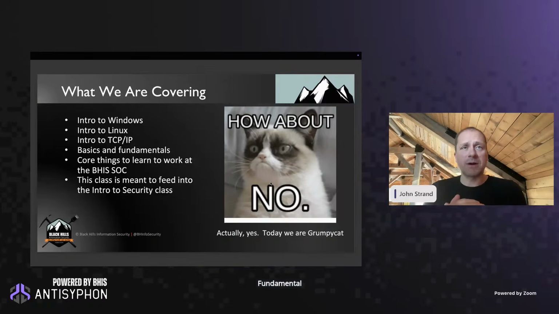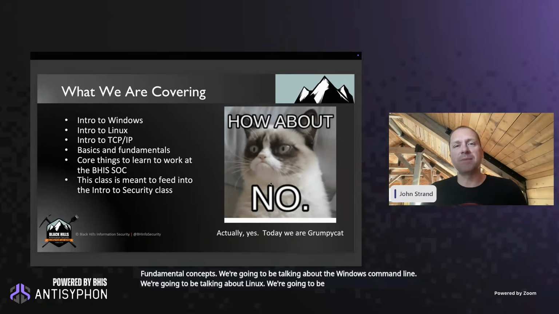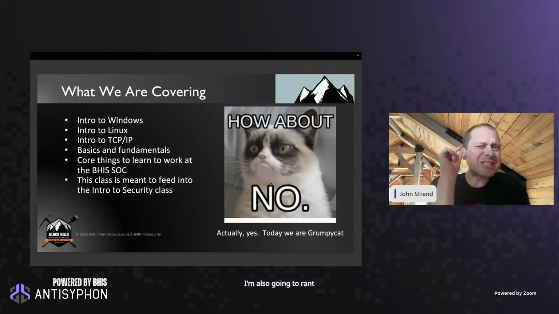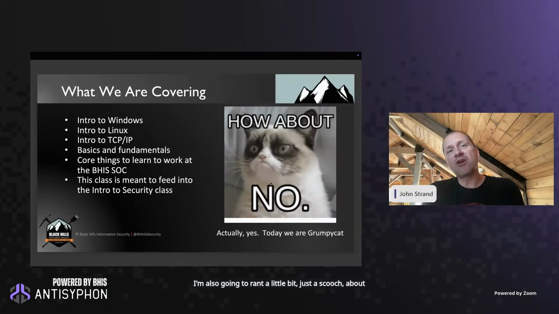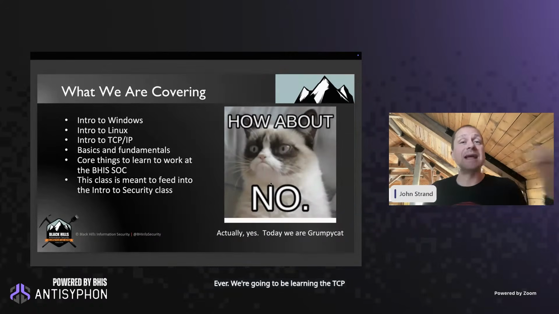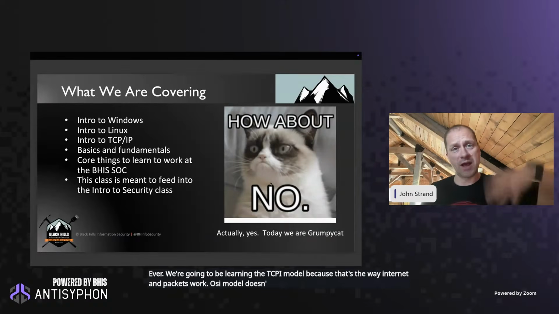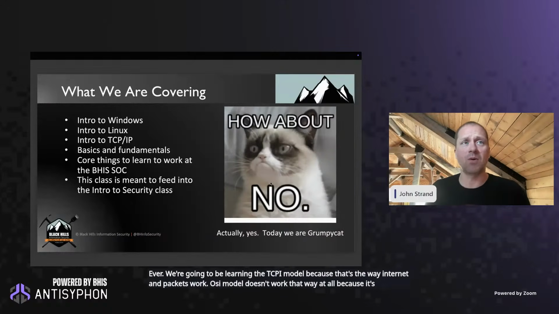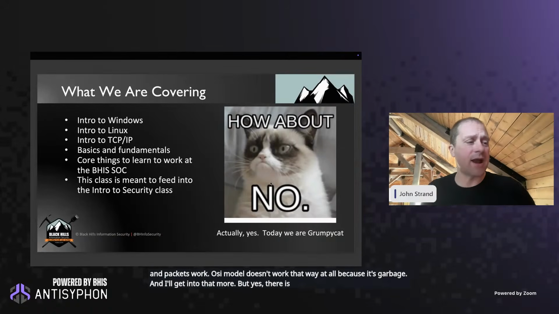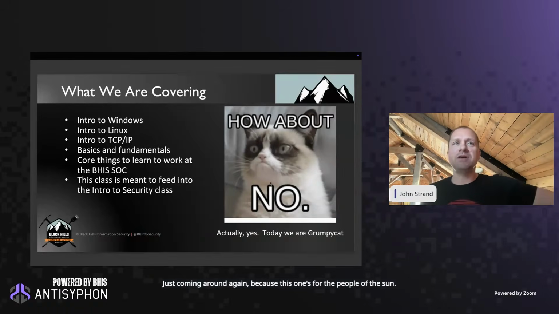We're going to be talking about the Windows command line. We're going to be talking about Linux. We're going to be talking about the basics and fundamentals of TCP/IP. I'm also going to rant a little bit, just a scooch, about how one should never ever learn or force other people to learn the OSI model ever. We're going to be learning the TCP/IP model because that's the way internet and packets work. OSI model doesn't work that way at all because it's garbage, and I'll get into that more. But yes, there is going to be an OSI rant just coming around again because this one's for the people of the sun. We're going to cover these basics and fundamentals.